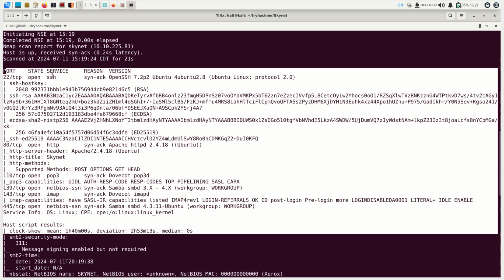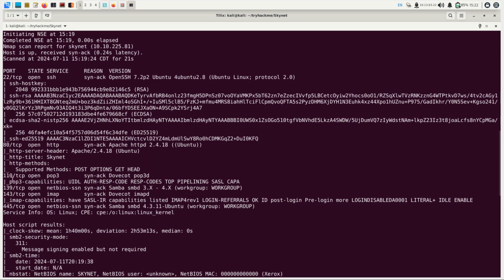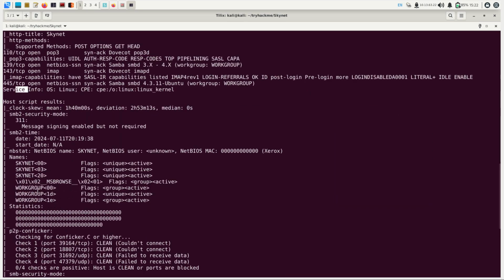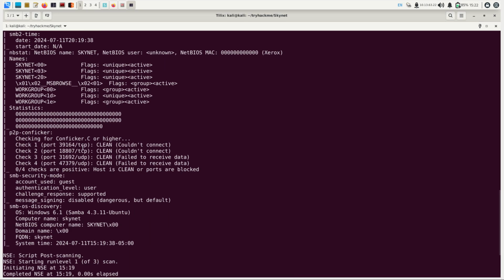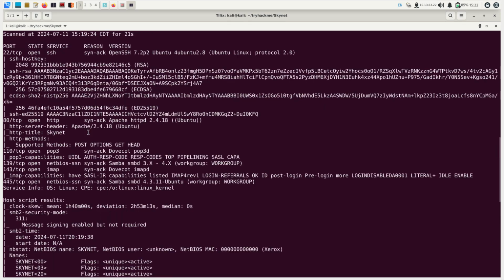So port 22, 7.2, Apache 2.4.18, the title is Skynet. It looks like we have POP3 and IMAP, SMB, NetBIOS, Samba. Okay, so we're looking at a Linux box.